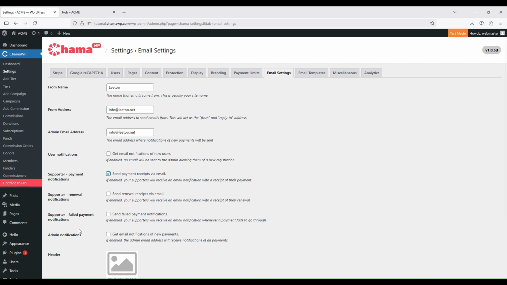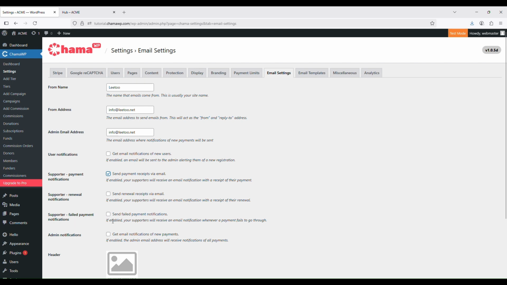Supporter failed payment notifications. Again, this is for subscriptions. So if a renewal fails to go through, or even just a payment fails to go through for whatever reason, the supporter would get a failed payment notification by email.